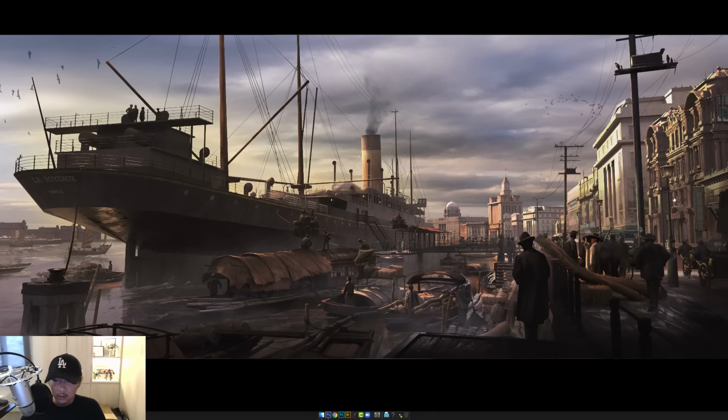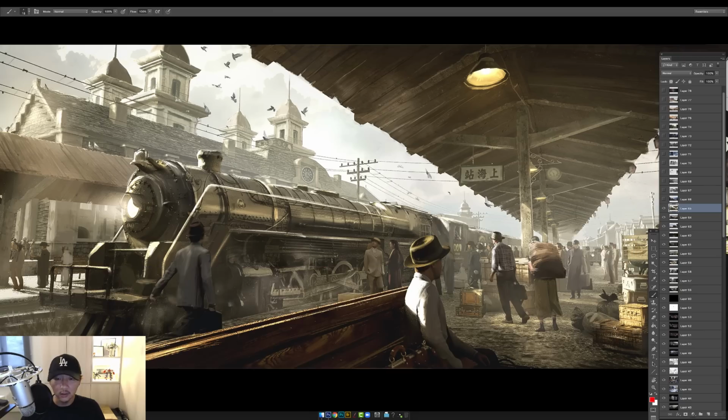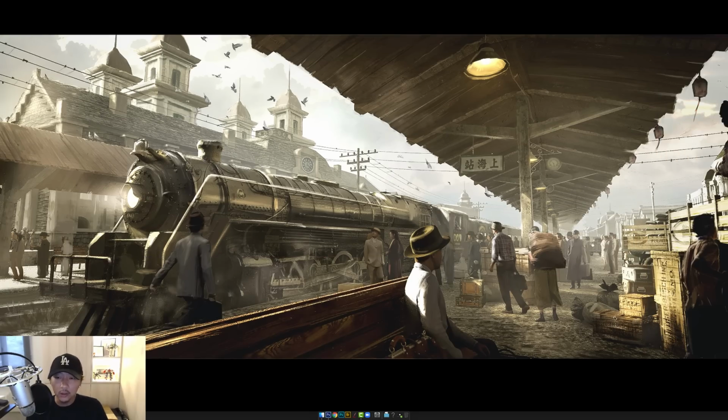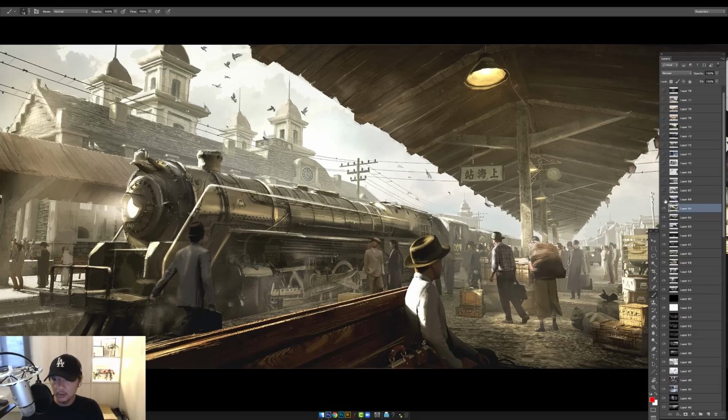All right. Let's keep going here. We have more. There's tons. Here's a train station. I pick all the locations that are fun to sell in that time period. So why not? Like I said, if you're going to pick Paris as a city, then do the Eiffel Tower, do the museums, the Louvre and Versailles. These are things that are cool. Put them in a portfolio. All right. Let's keep going here.